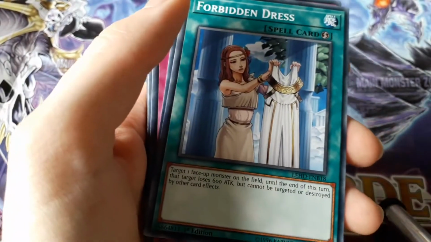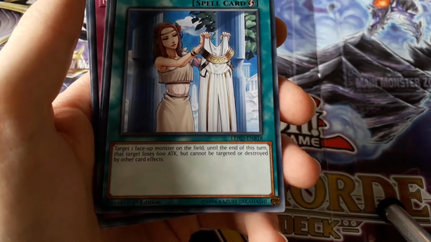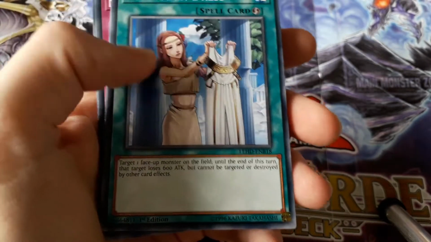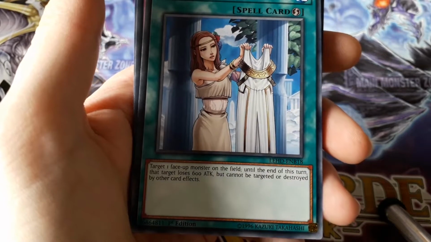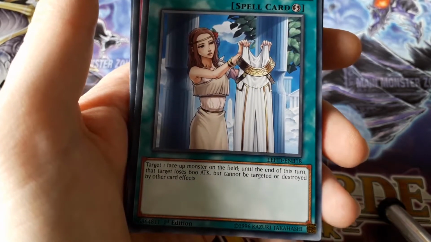So technically, if your opponent was to use Magic Cylinder or Quaking Mirror Force or all sorts, that would give you an advantage, but you'd have to make sure your monster's beyond powerful. Forbidden Dress. Target one face-up monster on the field until the end of this turn. That target loses 600, but it cannot be targeted or destroyed by other card effects.